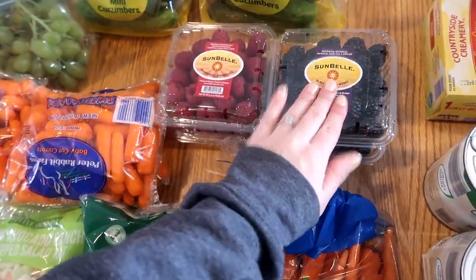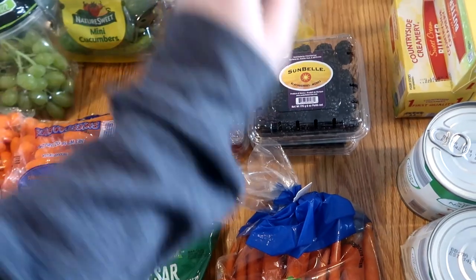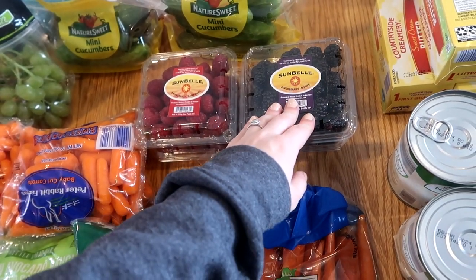I got two things of raspberries and three things of blueberries, but my son ran off with one of the blackberries while I was filming. These blackberries were a stellar deal at $1.60 a case. It took a lot in me not to grab a whole flat of blackberries to come home and make blackberry jam, because blackberry jam is my favorite jam on the planet. I might actually end up running back to get a whole flat and making a year's worth of blackberry jam before we head into spring and summer.